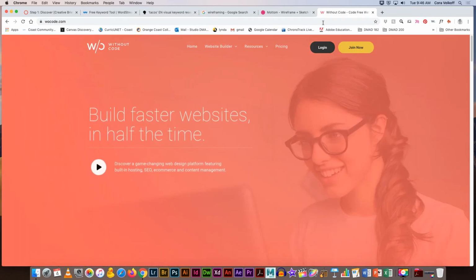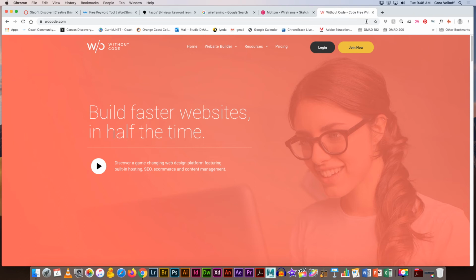No. With Dreamweaver, there's no way to get the website up without paying. If you built a site on Dreamweaver, you'd have to do something called FTP, which is File Transfer Protocol. You would have to pay for hosting and transfer all your files on the back end through that. And that would cost you like $200 a year.